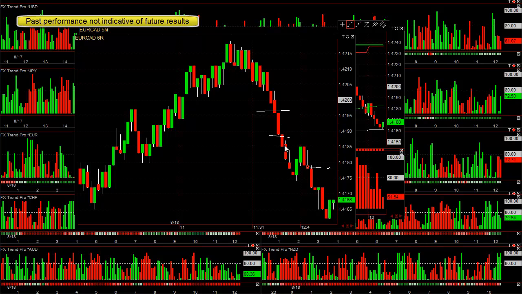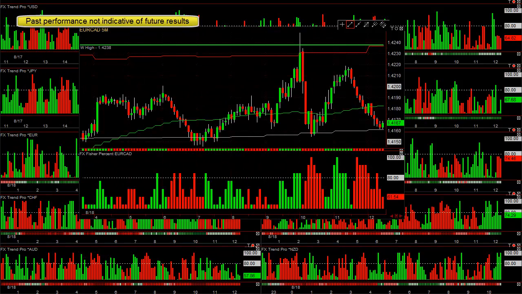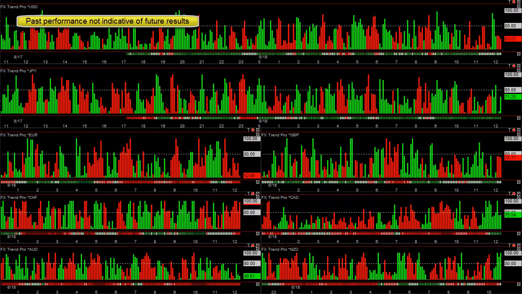So there's nothing wrong with exiting half your trade here with 10 or 11 pips and moving your stop down maybe a little bit. So at least you lock in 3 or 4 or 5 pips on the other half and let it run. Again, this is above the hourly, so the hourly moving average is acting as support. Let's look at one more example for our blog and then we'll do our regular class.